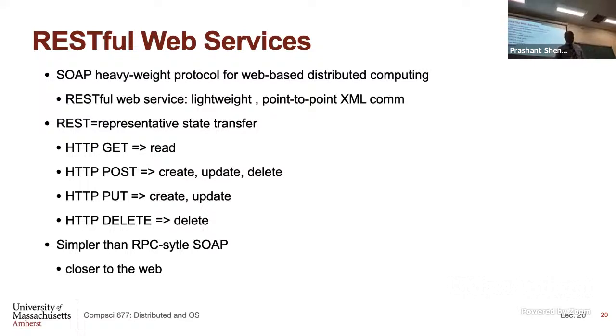Okay? So what instead became successful was RESTful web services, which is basically a descendant of what started off as SOAP-based XML. And you probably know enough about this already. So SOAP used heavyweight protocols for distributed computing. REST uses HTTP. Okay? And rather than using XML to send data back and forth, it's just using HTTP requests and responses, which we already know how to use. You can just send a GET request and get a response. That's your RPC call, the GET request, and the response to the HTTP request is the RPC response. Okay? Much simpler than sending some heavyweight SOAP documents and getting back responses and so on.